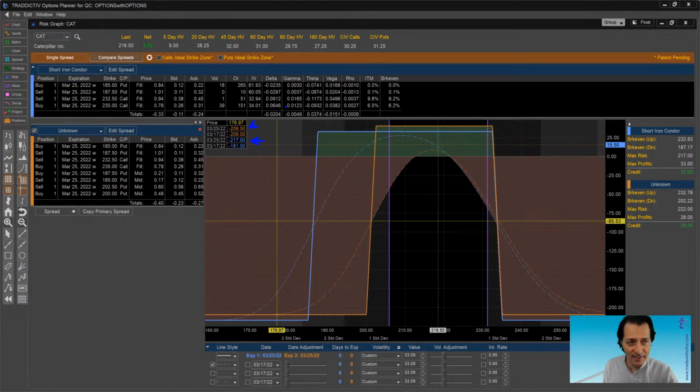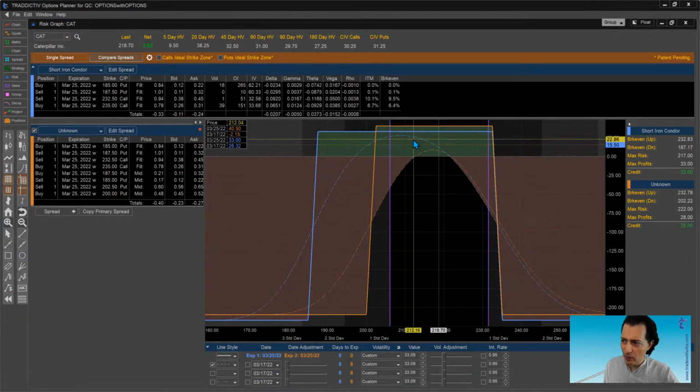I'm not saying we are giving up on this idea. So far, by doing that, we are collecting a little bit more premium. So if we are wrong, we're going to lose a bit less, 209. And if we are right, instead of making $33 per contract, which was the original credit collected of 33, we are now going to make 40.5, which is the additional credit collected by rolling the puts higher. But again, the differences are tiny, and the worst part is that my lower break-even point now is 202.22.